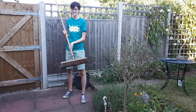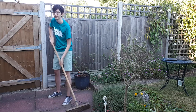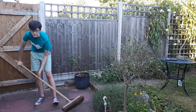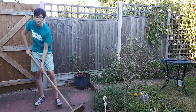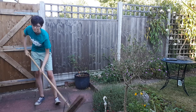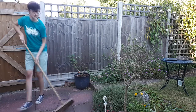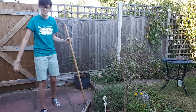Level one. And this is making percussive sounds with the broom. You can just sweep, or you can make, if you hit it with the back of the broom, sound. So you could mix them up and try and come up with something cool. Or you can try and step hop and sweep at the same time. You can travel with that. I can't because I don't have the immediate space to do it.